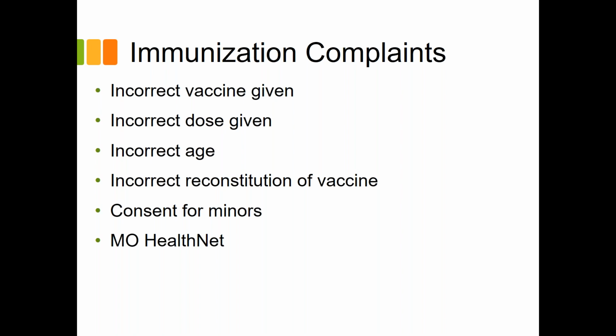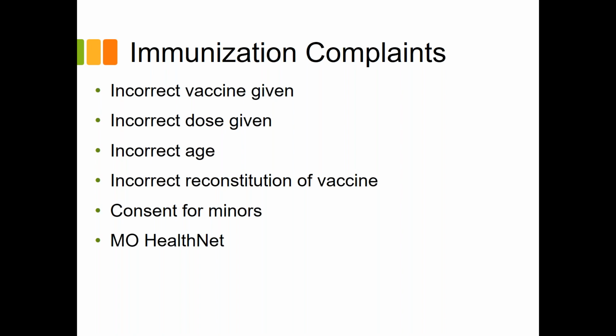Incorrect dose given. With all the various COVID vaccine dosing out there, you've seen the wrong dose given to patients. We've also seen patients who didn't qualify, so they were under the age, get vaccines, or got the wrong vaccine for that age group. We've had issues with vaccines not being reconstituted properly, and this goes back again to the COVID vaccines that need to be reconstituted. A vial was not reconstituted right, and then was administered out of that, affecting all the patients that got that vial. We've had a couple of complaints related to whether the pharmacy had proper consent to do minors, which we hadn't had before, so that's come up a couple of times in the last couple years now.